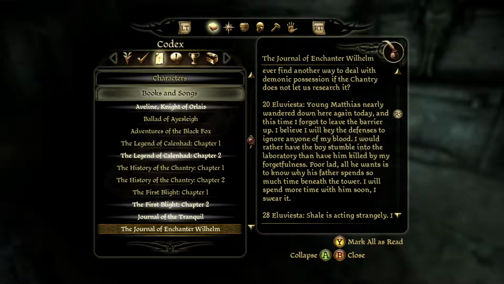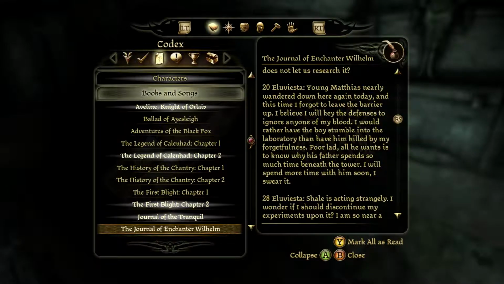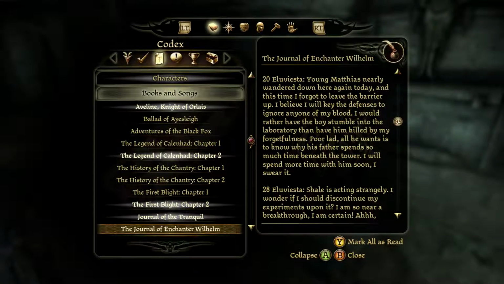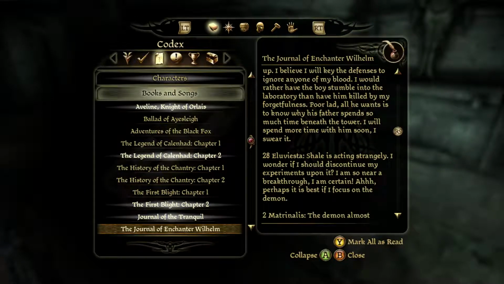Nearly wandered down here again today, and this time I forgot to leave the barrier up. I believe I will key the defences to ignore anyone of my blood. Ooh. That's how the daughter gets through, and how he could have got through, except not the other guy. So she, being his granddaughter, would have just run straight through, so that's how that happens.